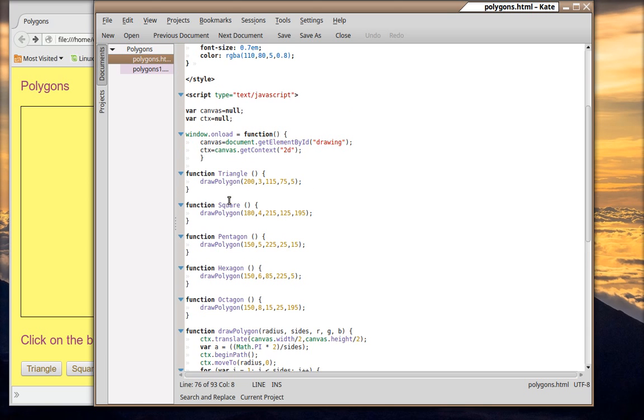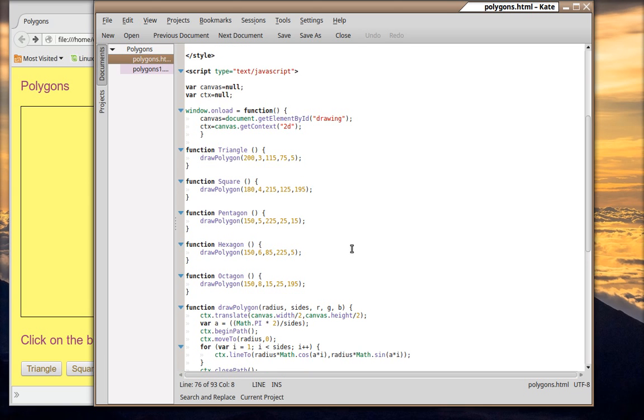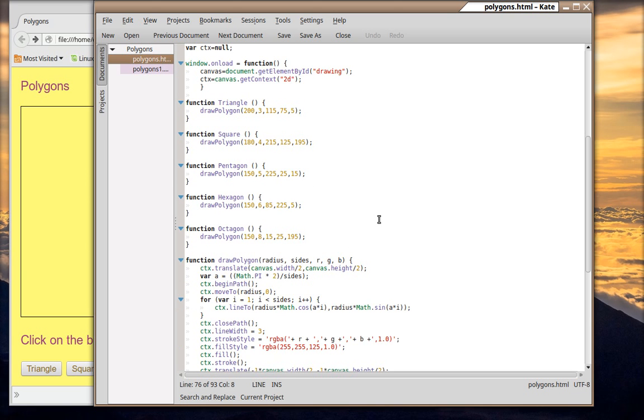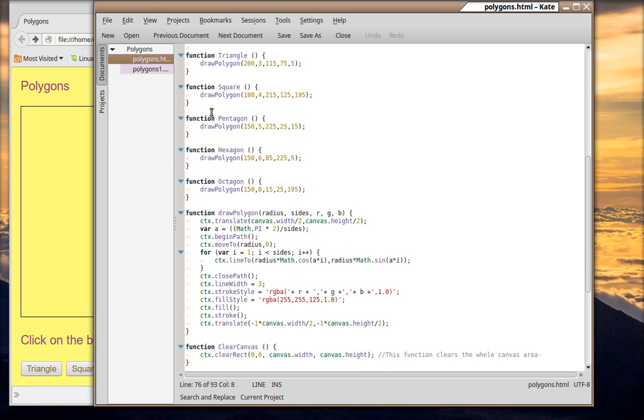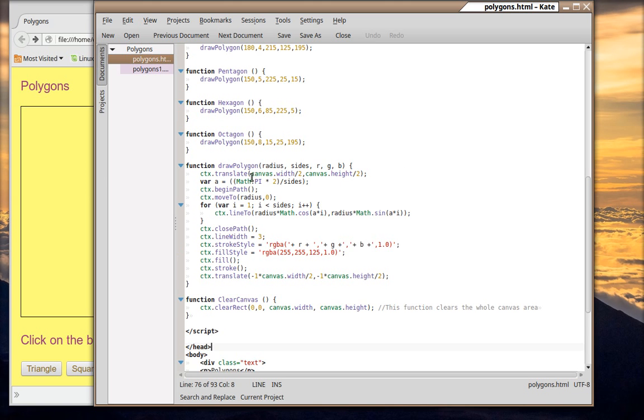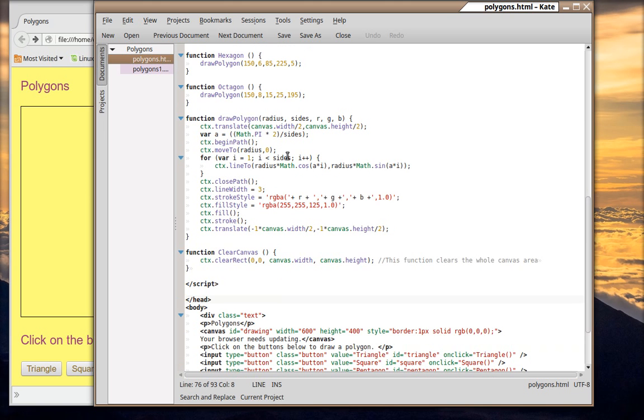And then we've got a whole bunch of functions: triangle, square, pentagon, hexagon, octagon, and each one of those calls up draw polygon, and here's where the action takes place. Now we do a translate into the middle of the canvas, we do a calculation. If you go back and have a look at some of the stuff in Scratch in this previous video, you'll start to see some similarity here, very similar. So the repeat stuff with the trigonometry that we looked at, there it is, that's what it looks like when you do it in JavaScript.